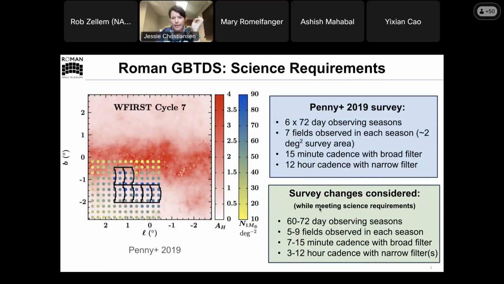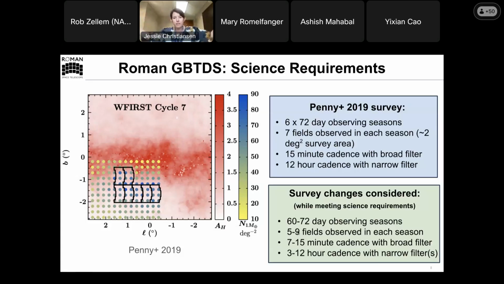Okay, so the sorts of changes that are on the table include the length of the observing season, how many fields we throw down. We could have 7, or we could have 4, or we could have 9. The cadence that we hit those at. Now, hopefully you'll see that those are kind of a direct trade with each other.